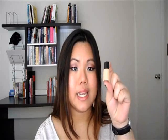And to combat the issue of sheer coverage, I actually brought along with me a sample bottle of the Teint Idole Ultra 24-Hour Foundation, because this has a medium to full coverage. I find that this works really well to conceal any red spots that I have, and even my best friend was like, whoa, your face is actually pretty flawless, and I was like, oh wow, alright, thank you. And that's a lot coming from my best friend. But I have to warn people who have more problematic skin issues that you probably need a full-fledged concealer if you want to conceal your blemishes or scarring or red spots and things like that.